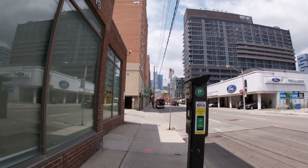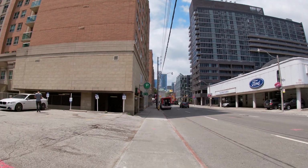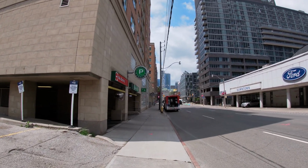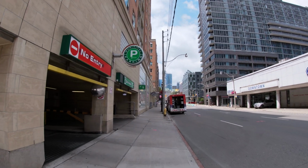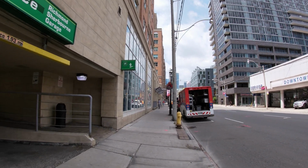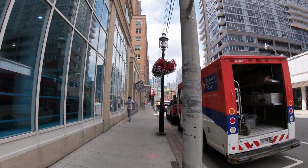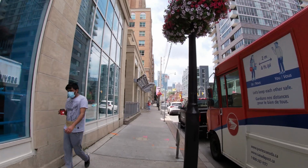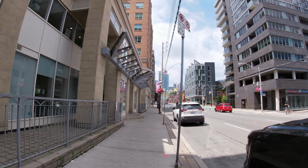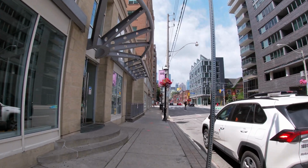So coming off the ramp, driving, going west on Richmond, because Richmond is only a one-way street going west, you come across some condos that are just ahead. I don't know if the camera will pick it up, but it always felt like to keep driving straight along Richmond, you drive right into that building, at least in my mind. And then it has a slight bend in the road, of course, that eludes the building, but it just so feels like you're driving into that building. I'll show you that building once we get there.